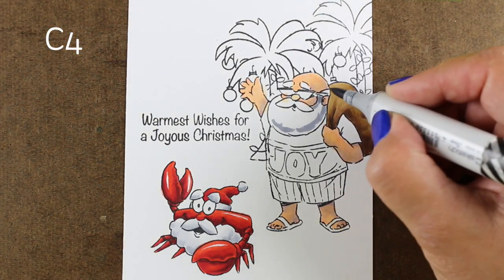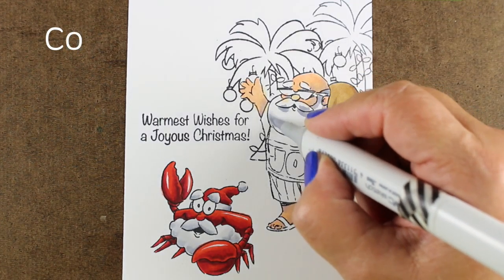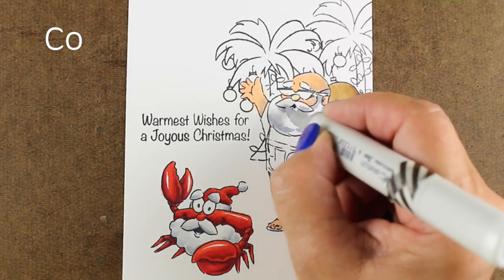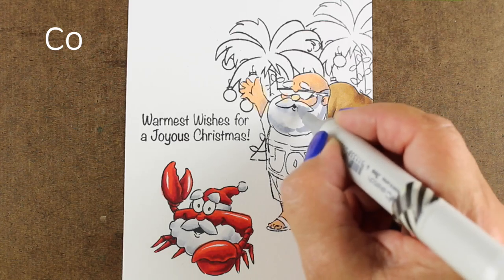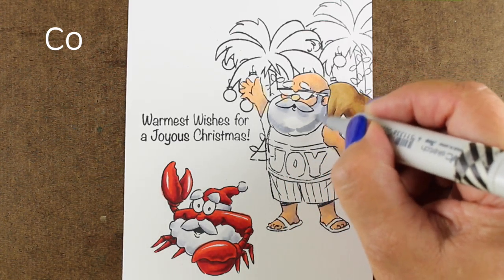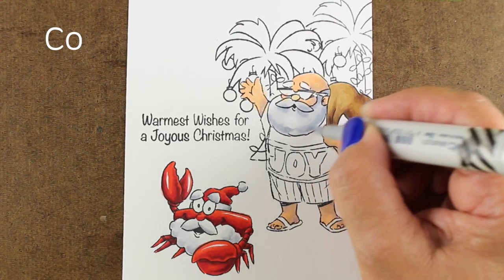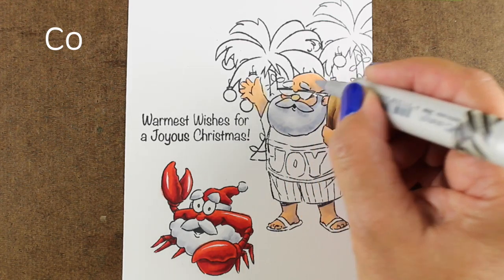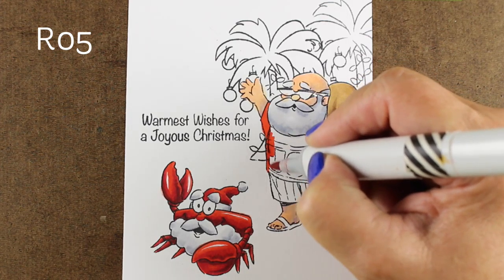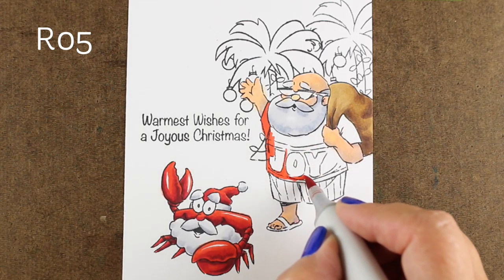Note that as I stamped this, I didn't make everything just right in the center. I let it kind of be a little off kilter. I made room for my sentiment, so that was important to get my sentiment on the front of the card. I wanted the little crab down in the bottom, and then I put trees off to the right behind Santa Claus rather than just putting everything in the center, which tends to make things just a little bit more interesting. And he's got more of a gray beard than a white beard for now, but we'll see if it turns out to look a little more whitish since I didn't leave very much white there.